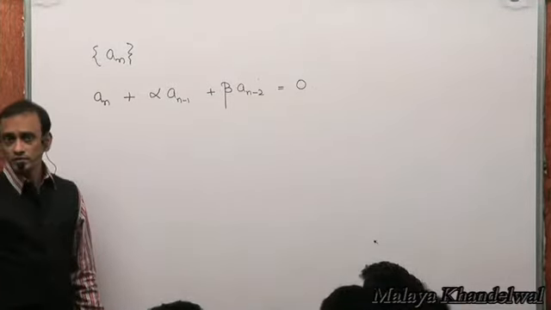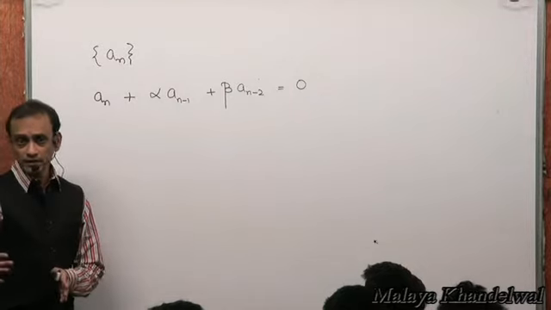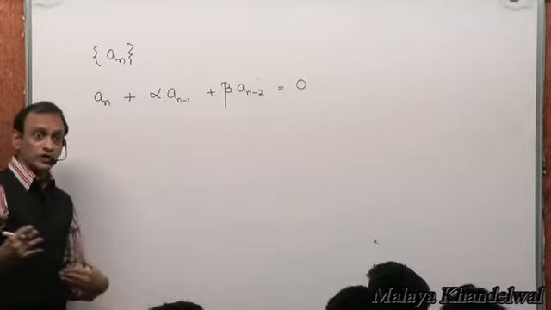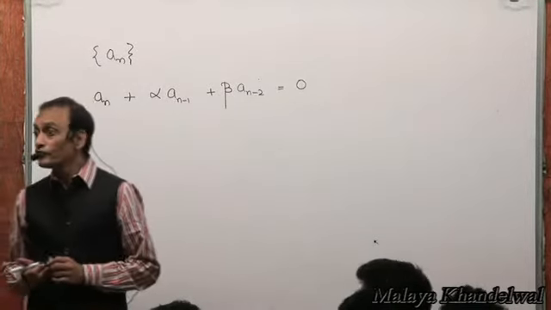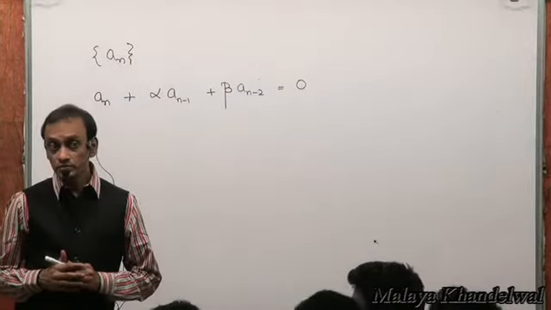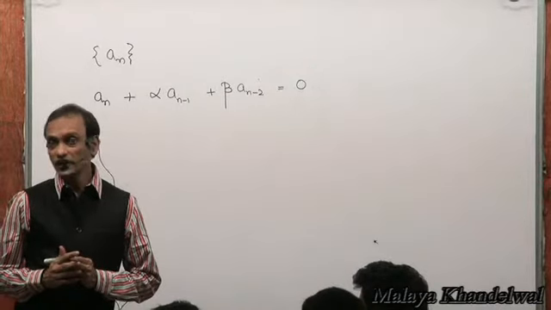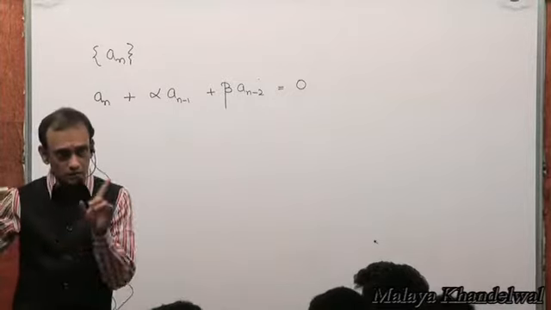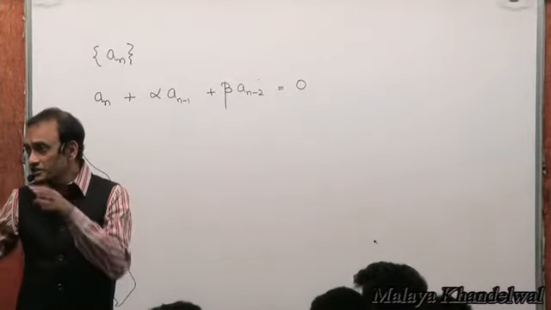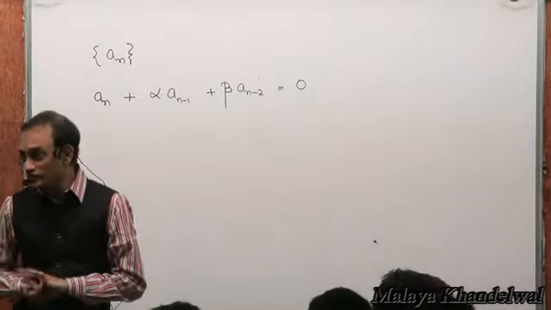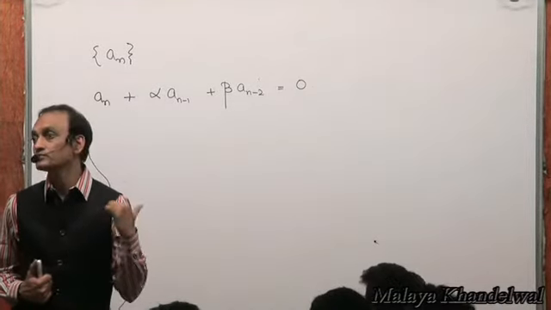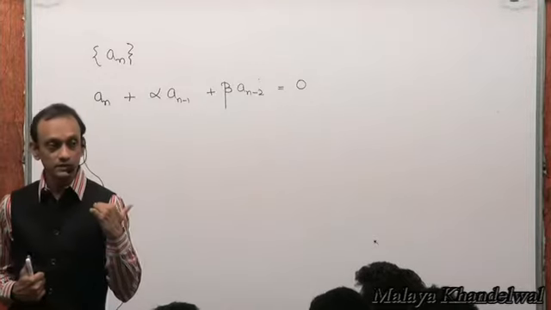Fibonacci? Yes. An is a(n-1) plus a(n-2). But have you ever thought how an is solved for in Fibonacci? A0 is 1, A1 is 1, and then A2 is 2, and so on and so forth, right? And then there is an irrational kind of a number which is the solution to the Fibonacci sequence. After what I tell you, you'll be able to solve the Fibonacci sequence.